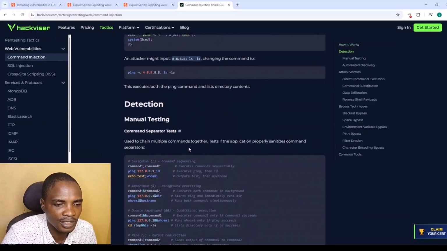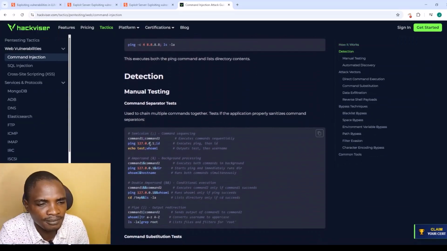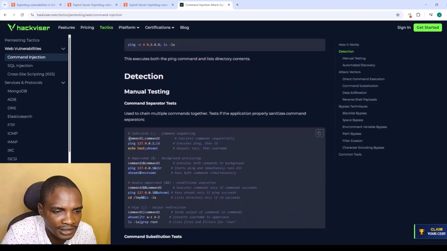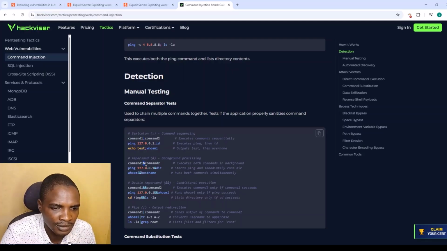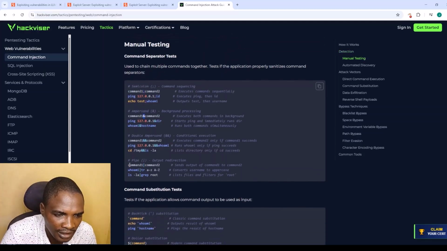What we can do here is put our command. These are the guide, manual testing. You can use the first command, and then a semicolon. We can also use and to chain commands together. Let's try.